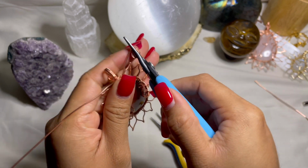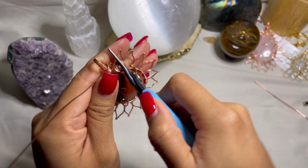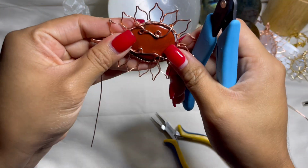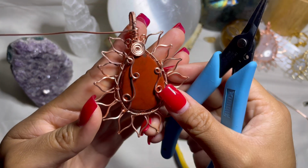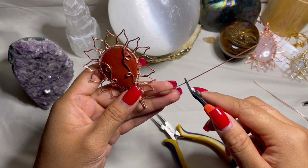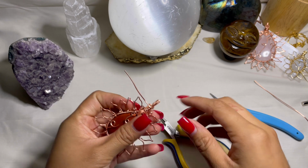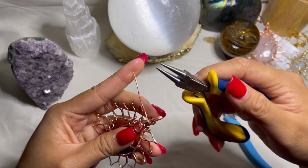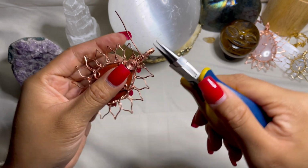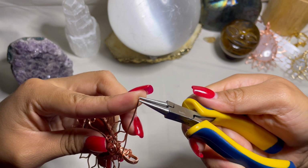Like this. So this one is a pretty big loop, but that's fine. Like that, and do the same thing with the top. The top I always make it shorter. So I'm gonna cut off a lot, this much. And then same thing, but I'm going to wrap the opposite side. So I was wrapping down like this side for this one, and for the top one I'm gonna wrap up. If that makes sense. You just look at what I'm doing.